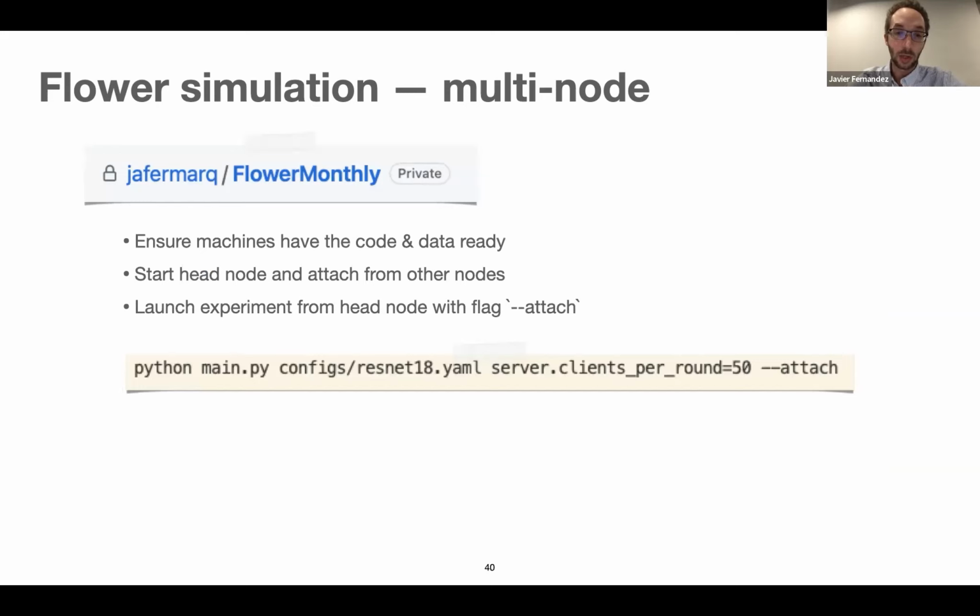In the example I have put together in the repo, you have to do the ray start --head, the ray start, and then pass the IP from a node. But at the end, you can run this example just passing --attach, and everything will be done for you. So I think this is one of the great features in Flower simulation, that you can scale very easily to multiple machines. And these machines don't have to be GPU machines. They can be anything. You can have your laptop and another desktop you have at home. That will work as well.